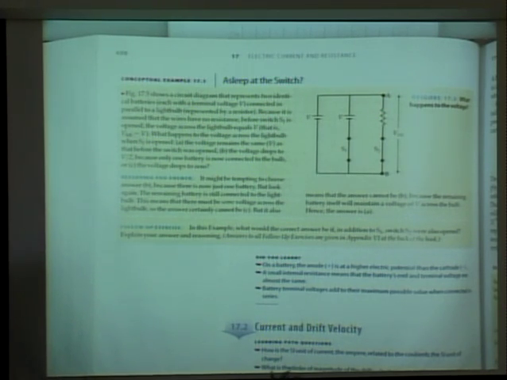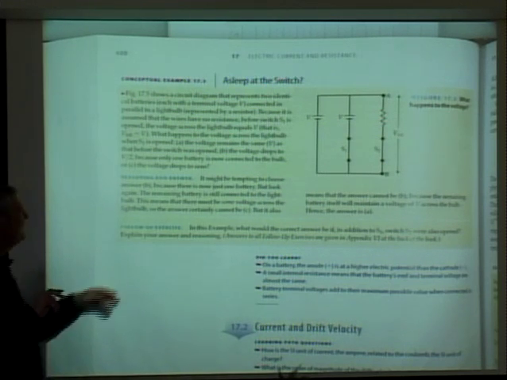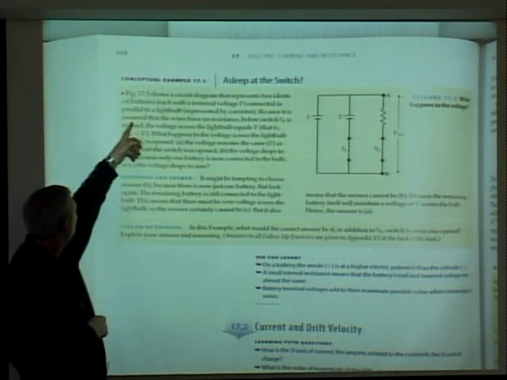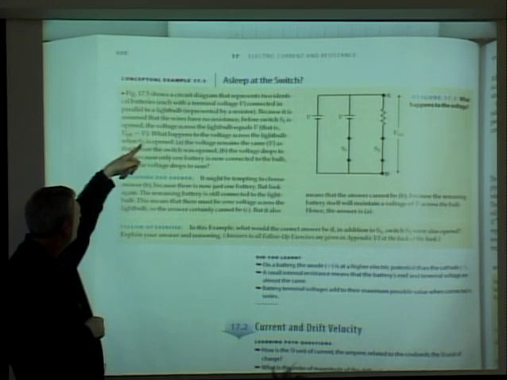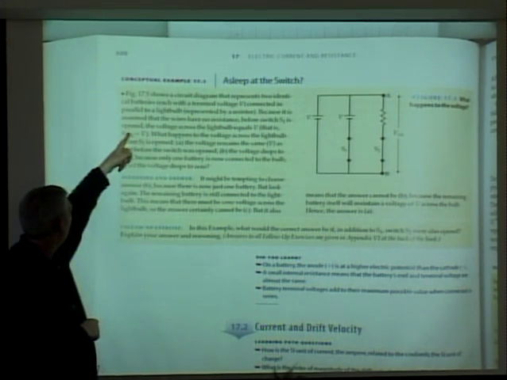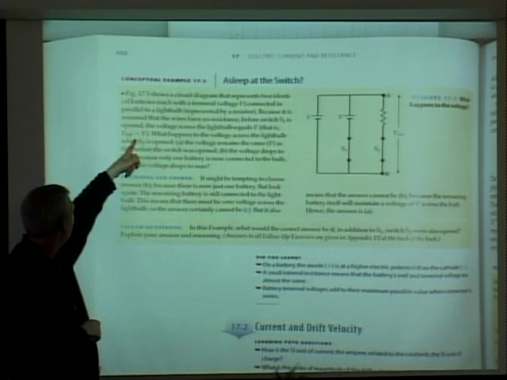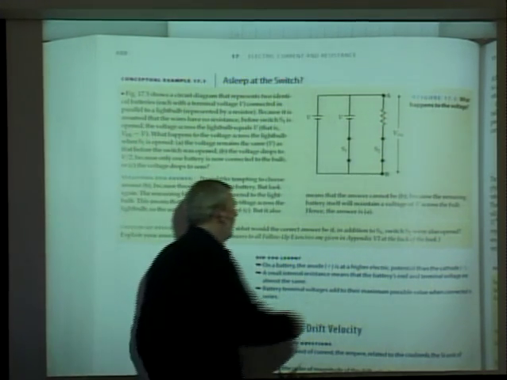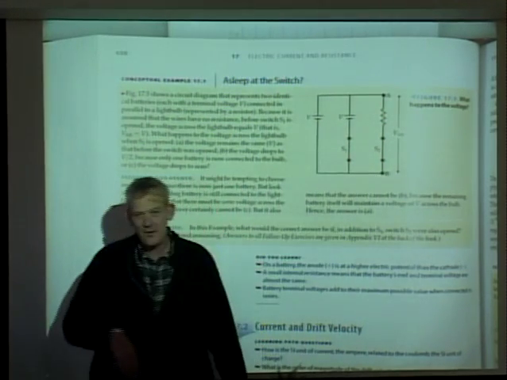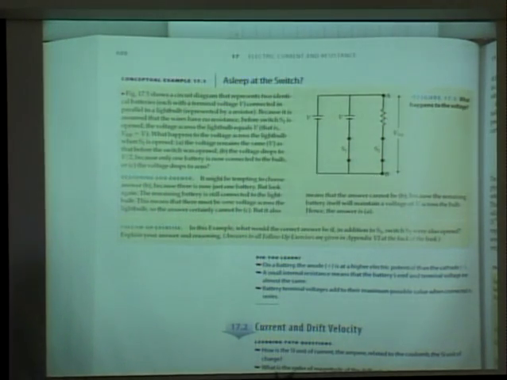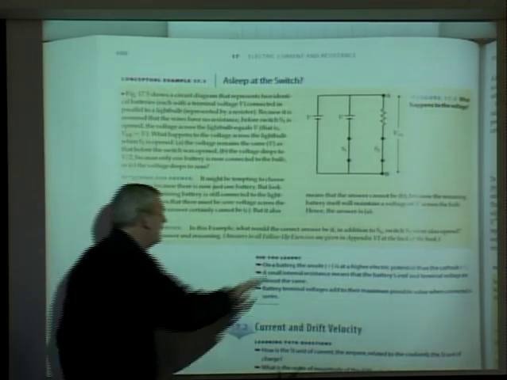So, here's the deal. They say, all right, this shows a circuit connected in parallel to the bulb. Now your answer, you're going to put your name, 1, and it's going to be A, B, or C. I don't want all your notes and all that stuff, so turn it in on a separate sheet of paper. It says, because it is assumed that the wires have no resistance, before the switch S1 is opened, the voltage across the light bulb equals V, that is VAB, the voltage across here equals V. The reason for that, it's in parallel. Okay? They're in parallel.